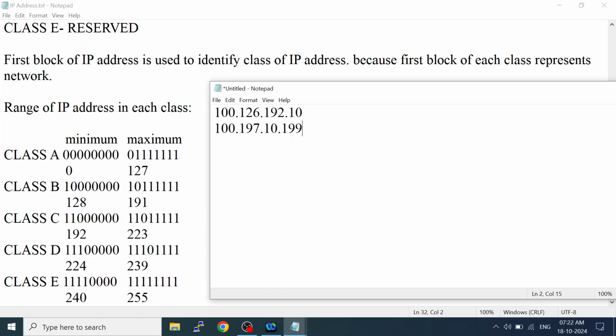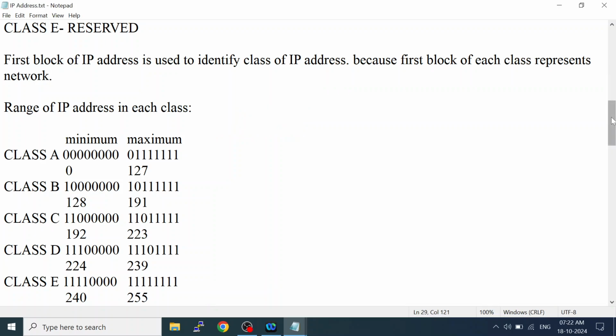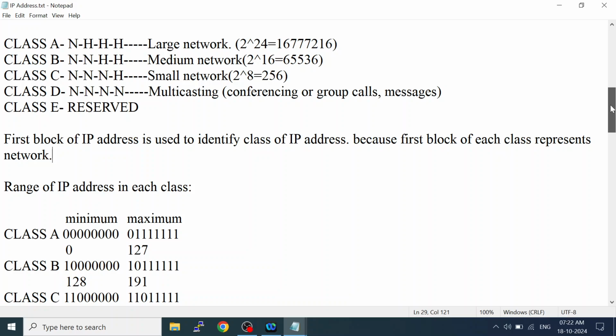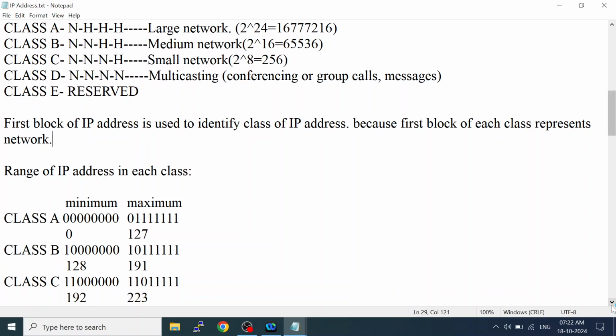So that is the reason you have to memorize this range also and this one also. Then only you will be able to identify whether an IP address is in the same network or a different network. If you don't memorize this, then there is a problem. Always keep in mind, first we identify by seeing the first block value. If both are the same, then we proceed further. If not the same, we directly say they are in different networks. If it is the same, then we first check the class. As per the class, we check how many blocks are network and whether they are the same or different. Okay.